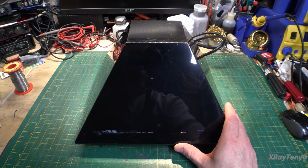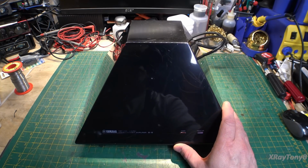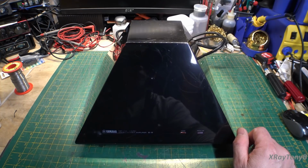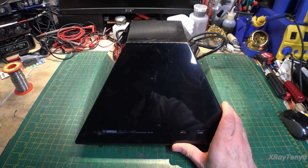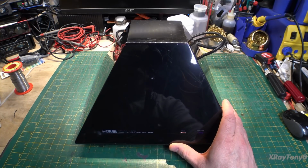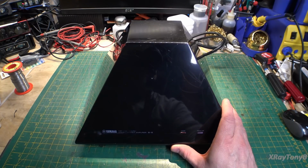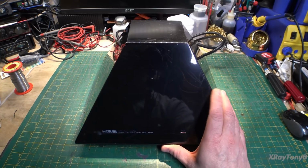It's very powerful. It's over 200 watts per channel, and the specs on this thing are almost unbelievable. So one of the things we're going to do is see if this thing actually meets the specifications that it was spec'd out at. So we're going to test all this stuff out. I'm hoping I don't have to do a restoration. This is supposedly using rather modern components, very high quality Nichicon capacitors and so forth that probably are just as good as the day that this thing was built. This is not a really super old amplifier.